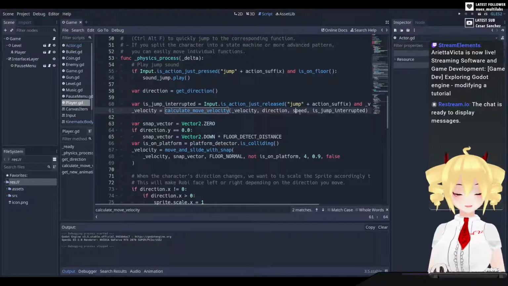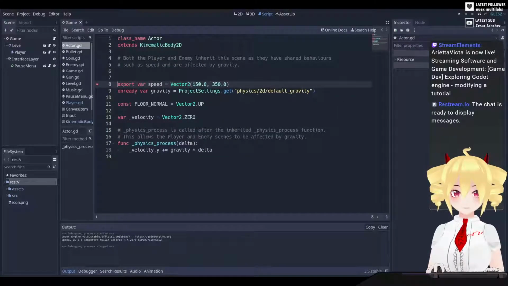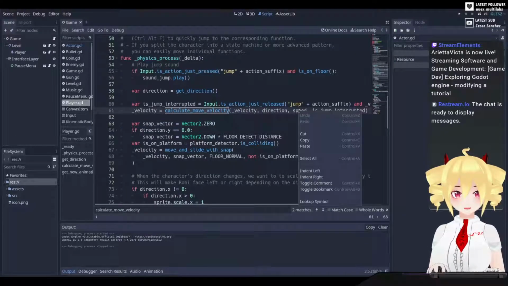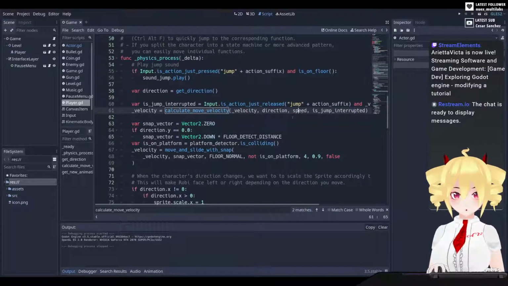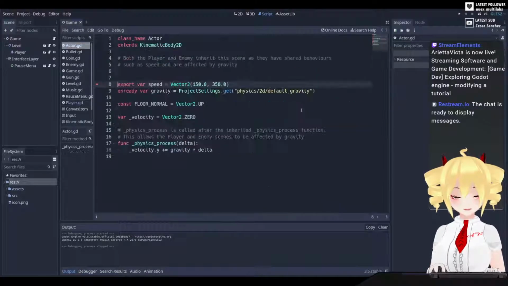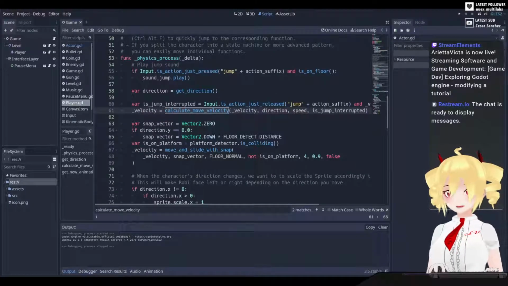Alright, I'm not a super fan of this naming convention because, like, how am I supposed to know what it is? Hovering over it doesn't seem to do anything either. There's like lookup symbol, what does that do? Nothing? Control click though, that gets us somewhere.